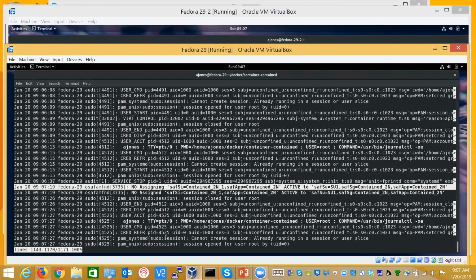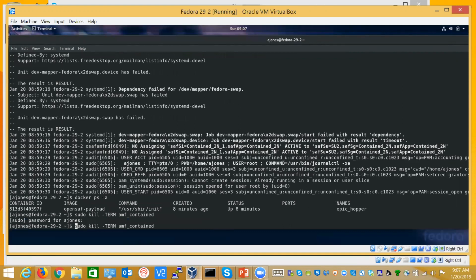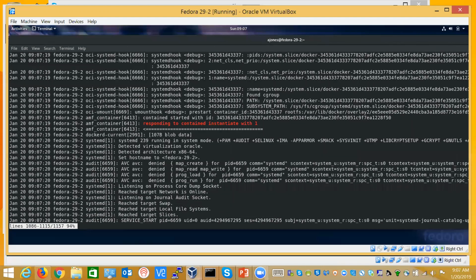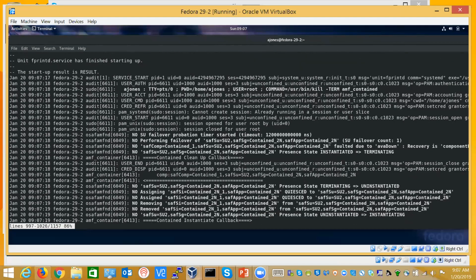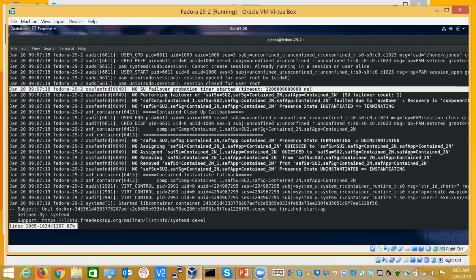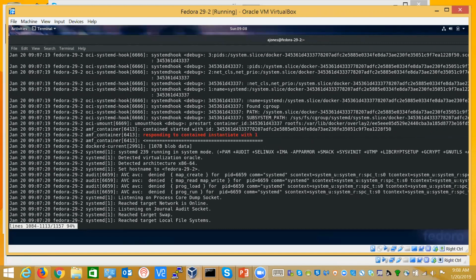And then let's go back and see what happened when we killed this container. Now you can see that this is when we noticed right here that the component died. So we're performing a failover, terminating, letting the system know that container is gone now.